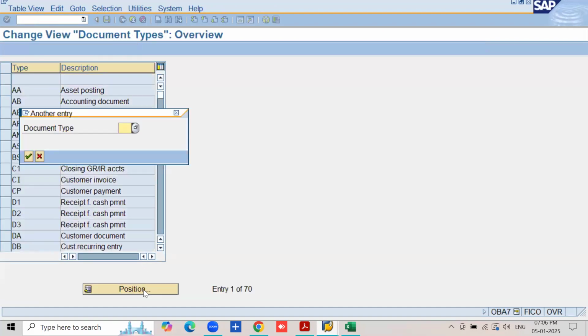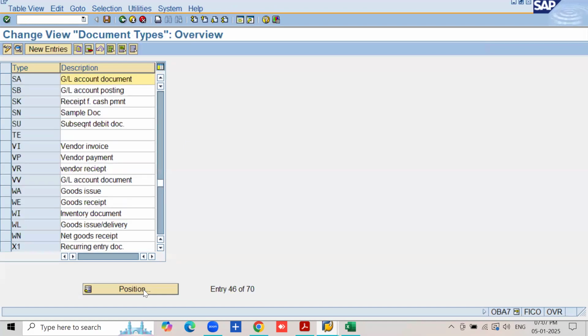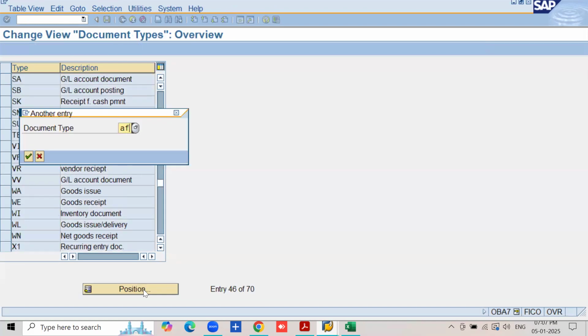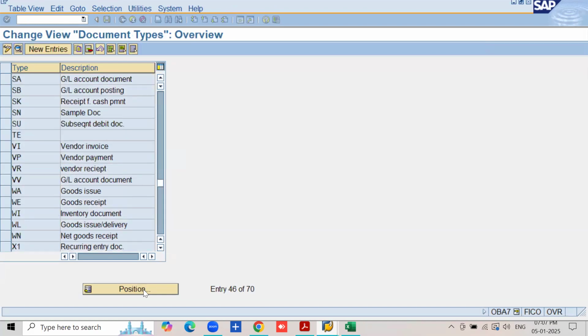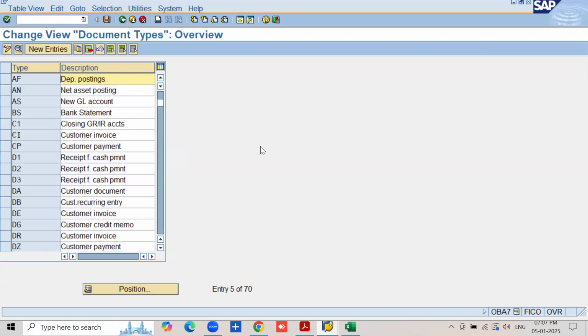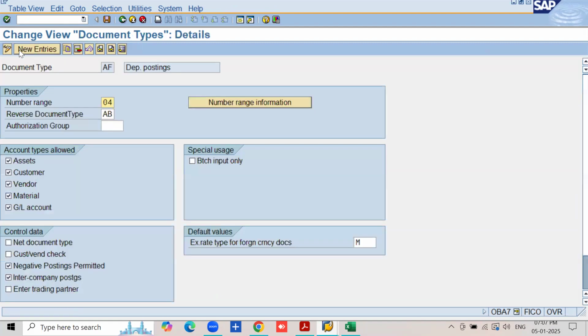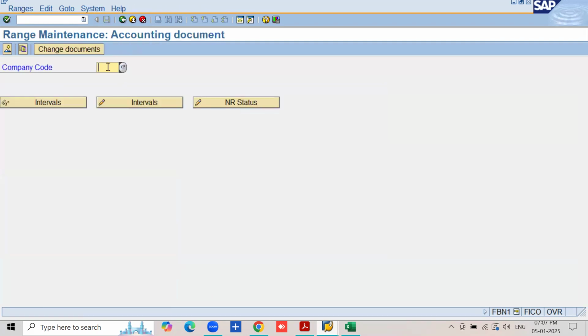Click on position. Document type is equal to AF. Click on enter. Select AF document type. Click on details button. See the number range number 04, right? So click on number range information.